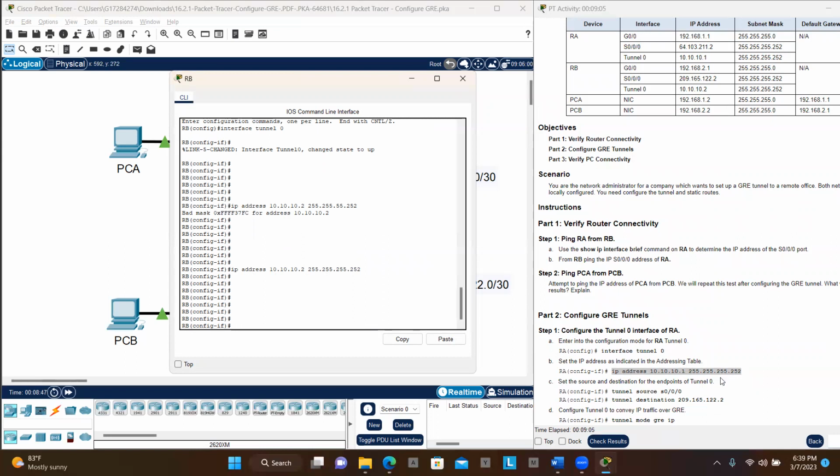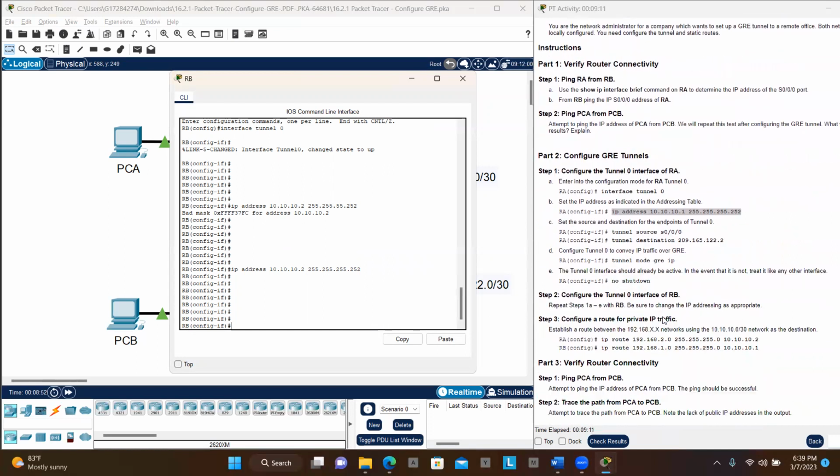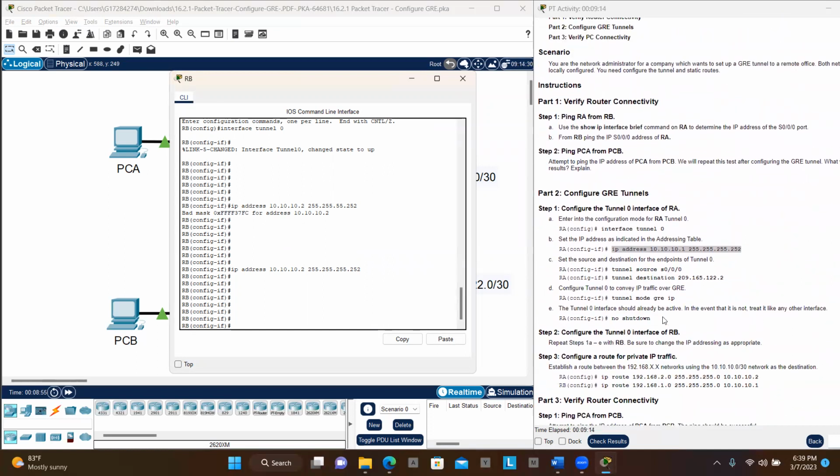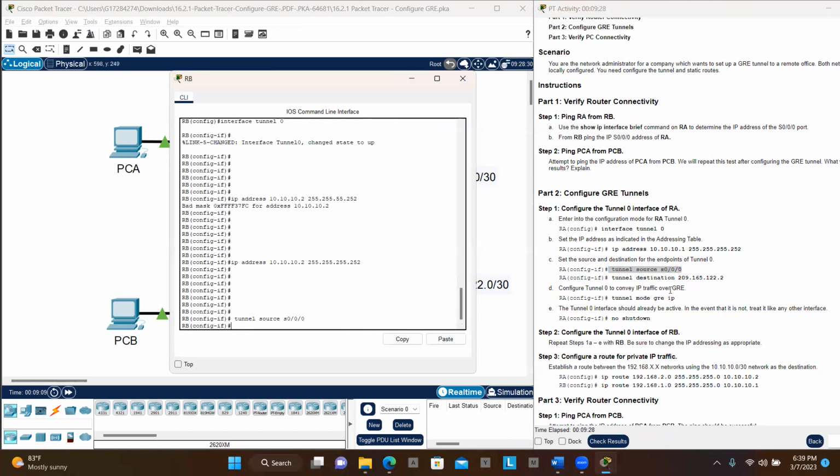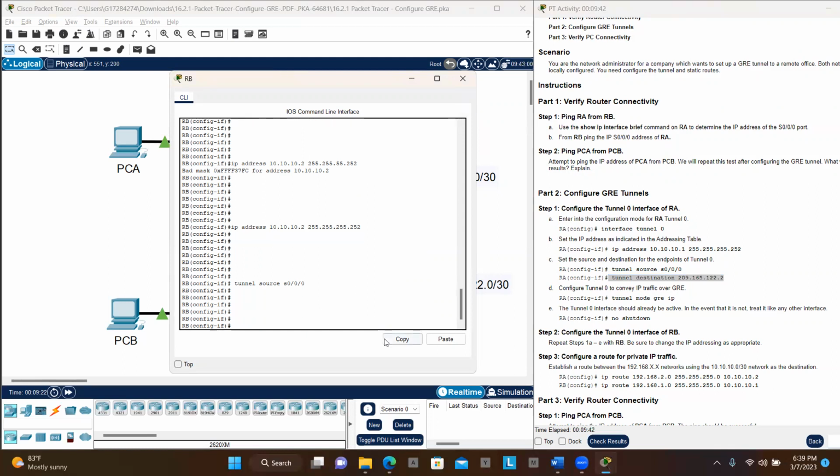Now we got to set the tunnel destination. You got to hit this, paste, enter, and do the tunnel destination. So the tunnel destination on router B should not be the same as router 1. So keep that in mind. Even though you paste this, you have to make a change.